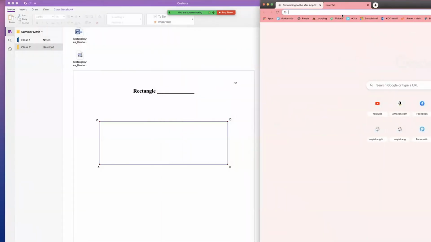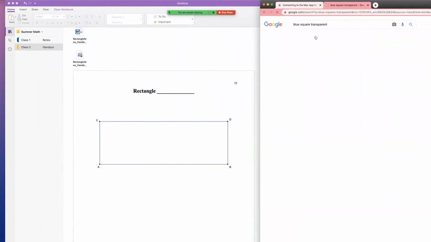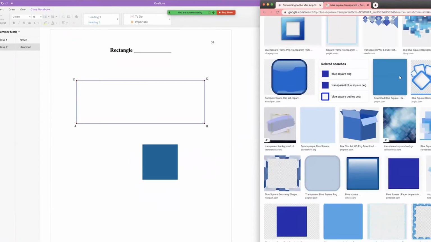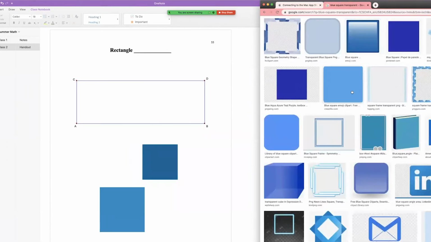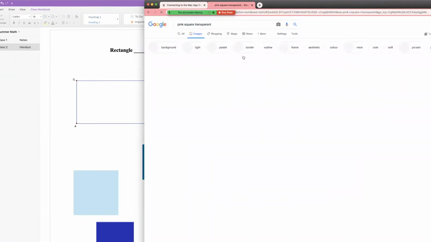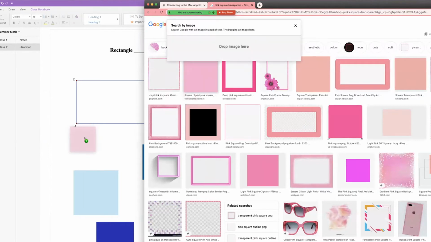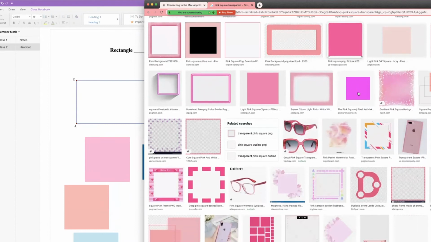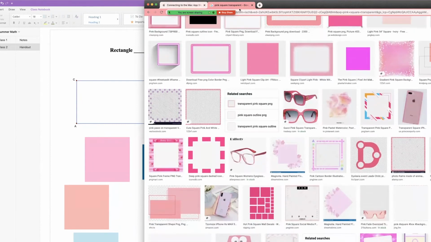We can build the tiles here by Googling different colors of squares. Typing in the word transparent will help to avoid carrying over the empty white space of an image. Select any color you want. I like to search for different colors just for variation. And when you search, it might be easier to explicitly say what color you would like instead of saying color tiles.